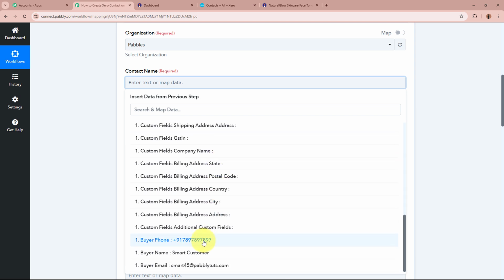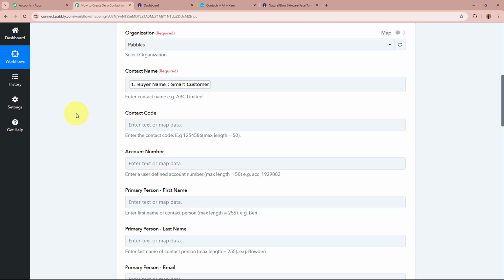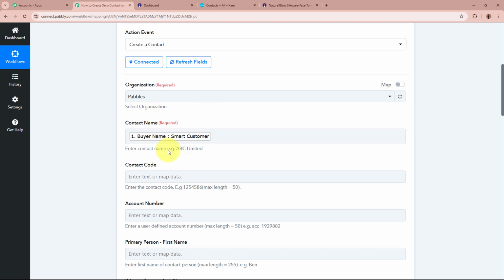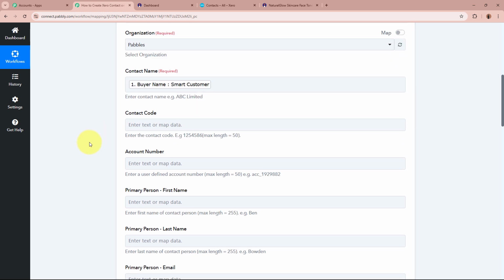In the response, we have received the data of our customers. You can see right here. So for the data of this field of the contact name, I'm going to select the data of my contact name, that's my customer's name, from my previous response. As I've selected the data from my previous response, the data is mapped. And as I map it, the data has now become dynamic. That means whenever a new response is captured in our previous step, automatically the new data is going to be updated in place of this mapped data. Okay.